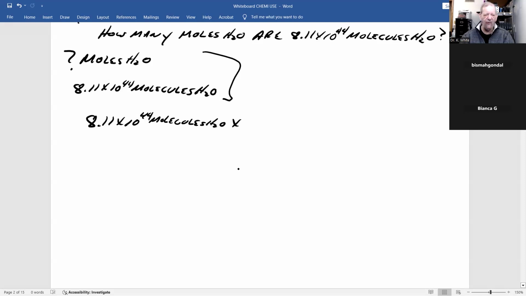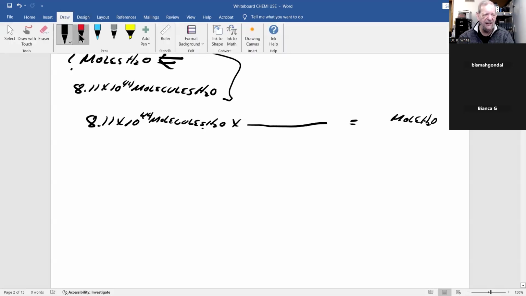And what units do I want my answer to be? Right here. Moles of water. And when I write moles of water, you usually don't put the S there. Even molecules, I sometimes don't even put the S there. So we need a ratio that can convert molecules of water to moles of water. Well, it's time for your good buddy, your good friend, unit analysis.